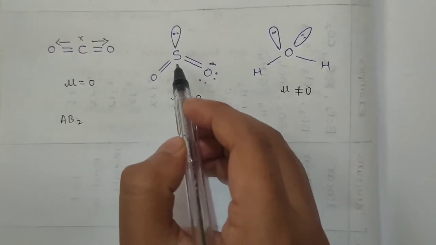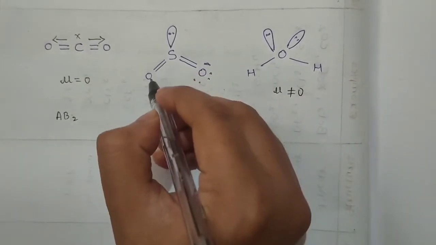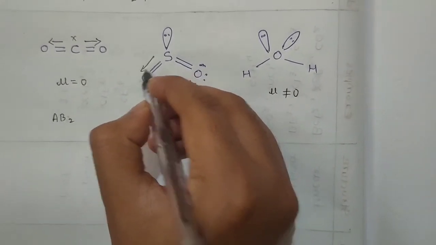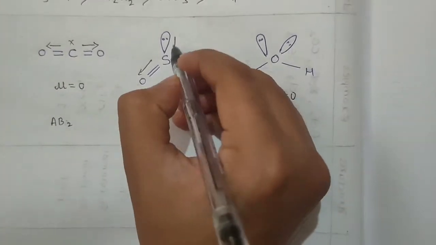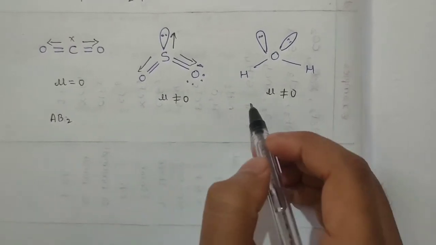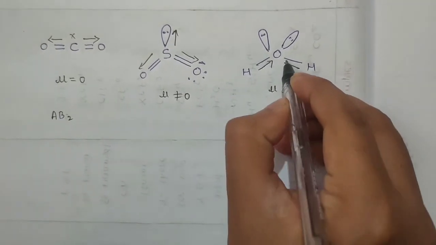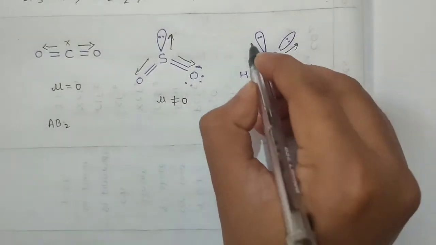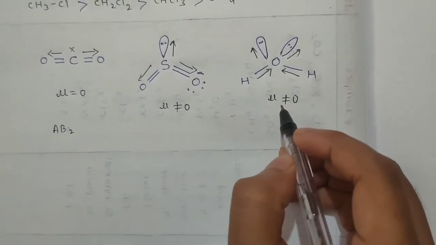So its SO2 molecule is like water only, because it is bent, and this is also bent. Here oxygen is more electronegative than sulfur, and here the direction comes to the opposite direction, but even though, its dipole moment will not be equal to 0. And in water, the electronegativity is towards oxygen only, so all are in the same direction, so that's why it does not cancel out, and hence its dipole moment value will be something, but not equal to 0.